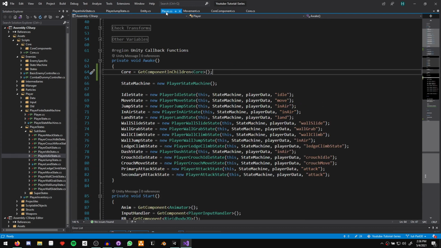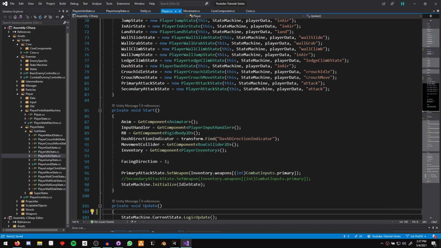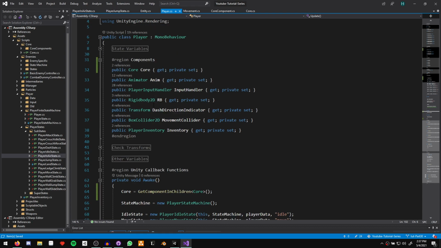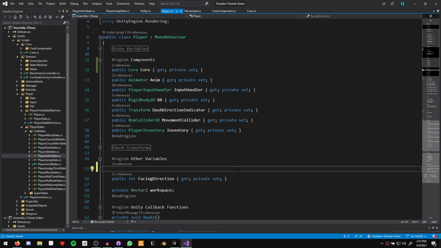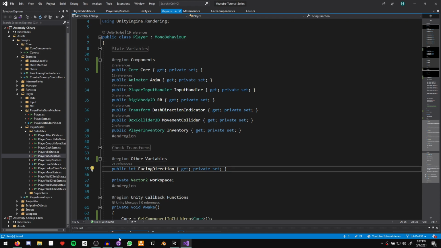So our states are still currently referencing player to current velocity, but that's not the current velocity we want to use anymore. If we come to player, you can see over here we have in update, current velocity equals rb.velocity. So we want to go ahead and just get rid of this. Okay. And then actually, to just point out where else we need to get rid of it, let's go ahead and get rid of the variable altogether. So in other variables, over here we have this public Vector2 current velocity. Go ahead and get rid of that. If you're worried, just comment it out for now so you don't have to risk losing code. But yeah, I'm confident because I use Git.